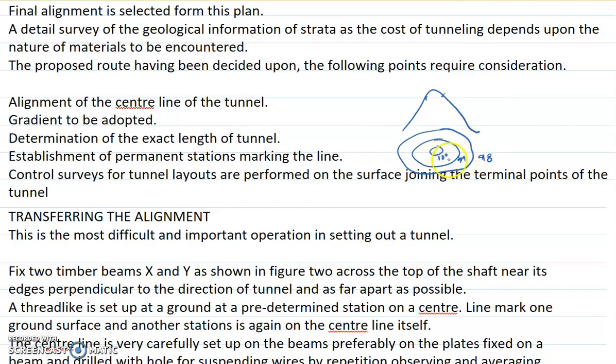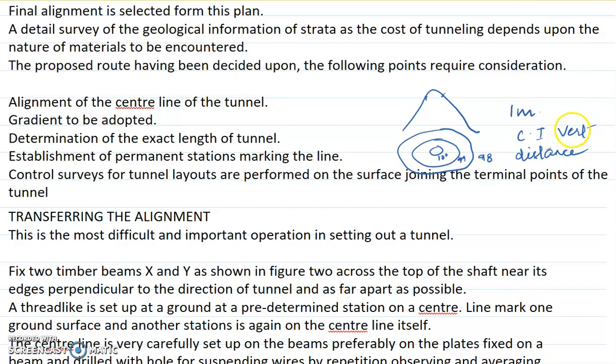Over here now, what is the contour interval? 100, 99, 98. So your contour interval is 1 meter. Okay. So what they say is, when you're doing contouring, before you start aligning the tunnel, this contouring has to be nothing bigger than 5 meter. Anything less than 5 meter is okay, that is more accurate, but not more than 5 meter of contour intervals. Contour interval is vertical distance between the two successive contour lines.